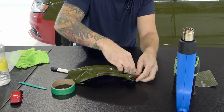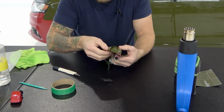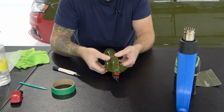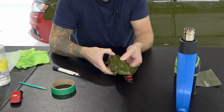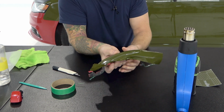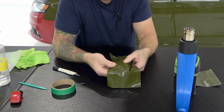Now, I didn't stretch the vinyl very far past this edge. We don't need to. As you can see, we have some wrinkles, which is expected because we're only able to really hold the vinyl with one hand. We'll simply pull these ones out to the edge. We're always pulling against the wrinkles. So we have two more. We have one more here and one more here. Let's pull it this way.